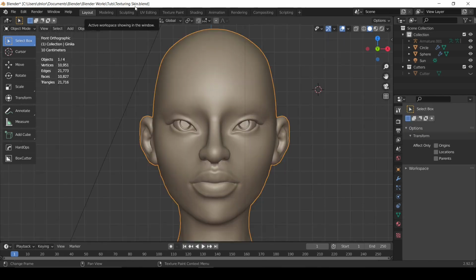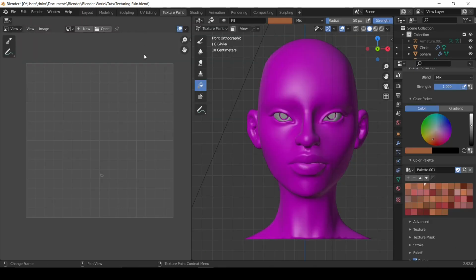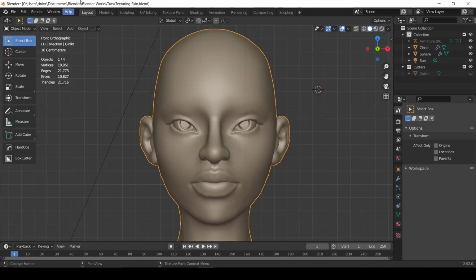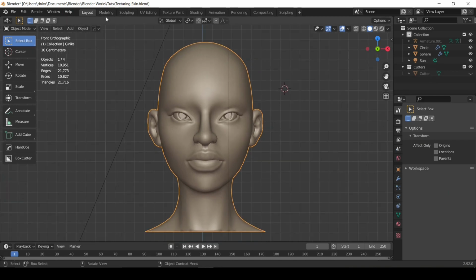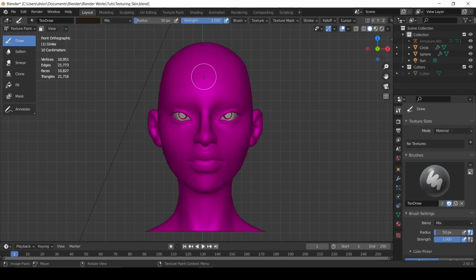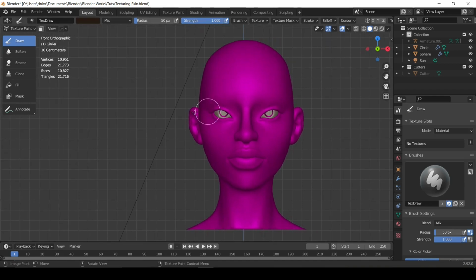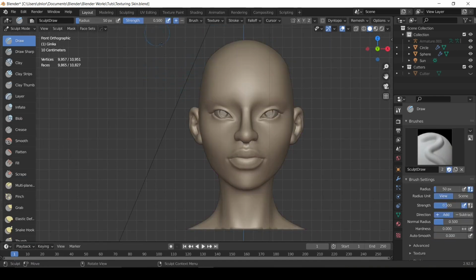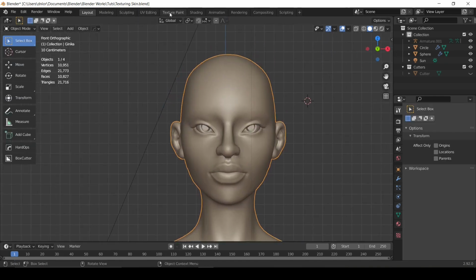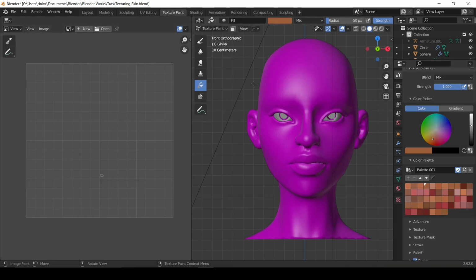All right, now we'll go to the texture paint workspace, and this is where you'll be painting the textures. From the layout or any workspace, you can also hit Control Tab, and it brings up this menu, and you can go to texture paint from there too. I'll go back, and we'll just use the texture paint workspace since it's optimized for that.